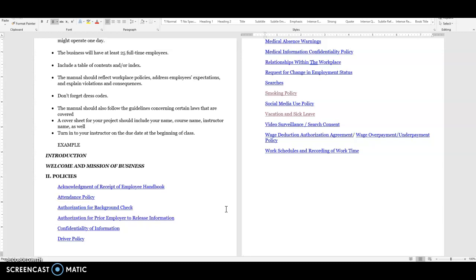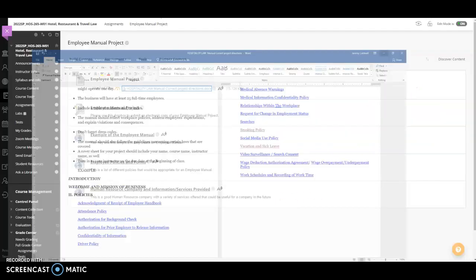Obviously there's always things out there that we don't need to put on social media, period, but some types of businesses are encouraged to use social media maybe a little bit more than others. Attendance policy, background checks, driver policy. Maybe your company doesn't have the need to have anyone drive. So you wouldn't need to have that in your policy, or excuse me, in your employee manual unless you thought that there might be an opportunity for that in the future.